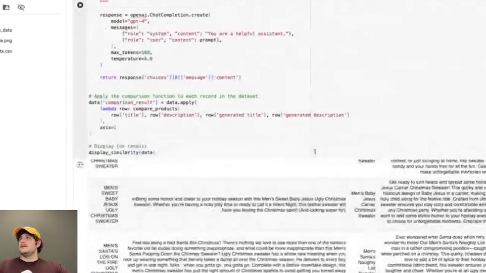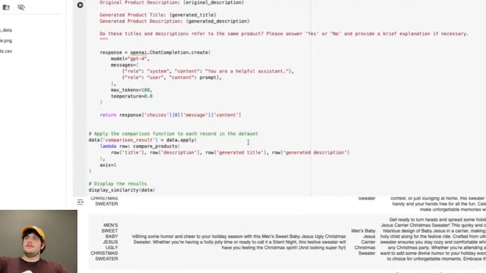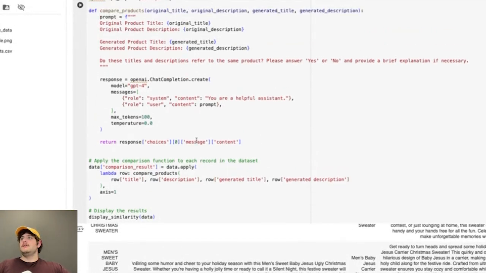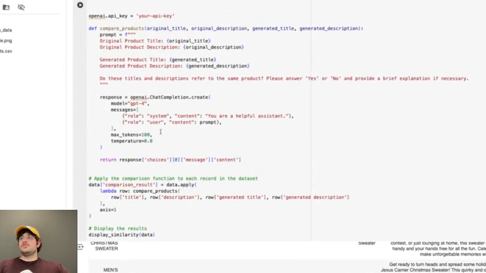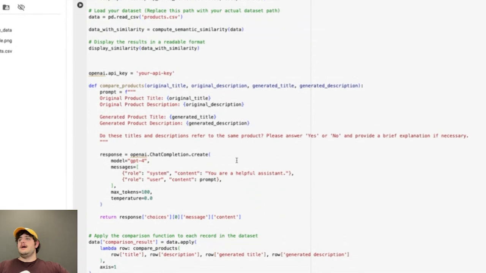Now, the one piece of code I have here as well, which I didn't run in this example, but I did run before because I wanted to check these out, is a simple prompt with ChatGPT to ask it if it thinks that the original product and the generated one are the same product. So I compared those, said, hey, do you think these are the same? Trying to get it to compare them for similarity, like a product data matcher. There's a lot of tools out there that do that. I just use a simple ChatGPT one. So that code is available as well for anybody that wants to do it.